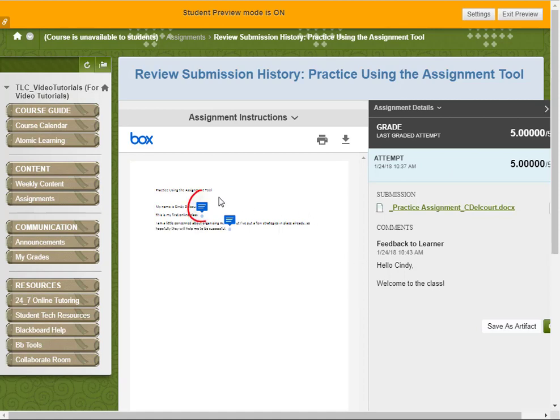The blue icons are what's new on the assignment when viewing your comments. Before, you might have seen speech bubbles on the right side that explained any comments your instructor provided, but now you're just going to place your mouse over the icon and that will display the comments provided by your instructor. They provide comments next to a particular point in your document, so make sure you place your mouse over every single icon that you see like that to get all the feedback.